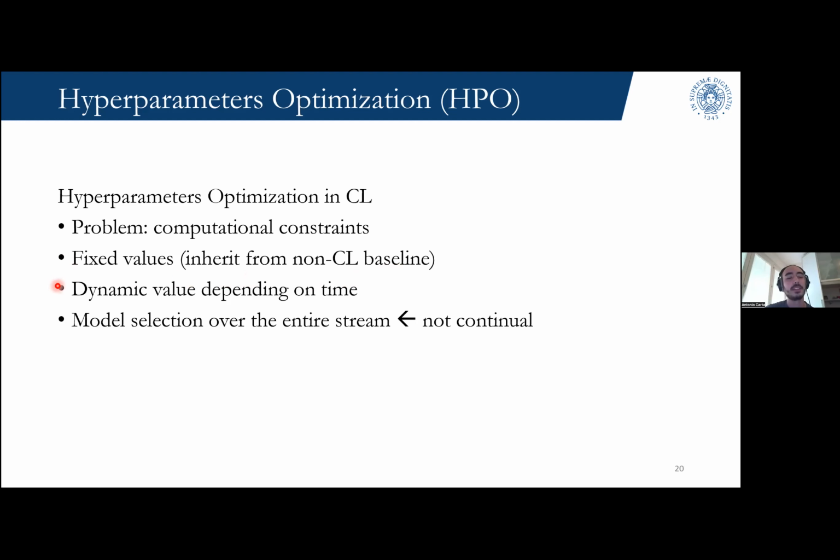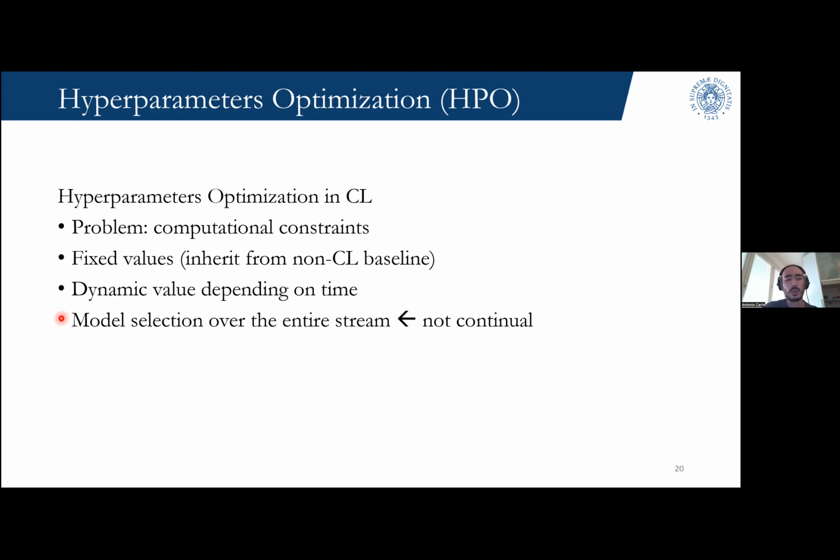Sometimes there is also the additional complexity that the best way is actually to change some values over time. For example, if you have a regularization strength coefficient, typically you want to increase the regularization over time, because if you have a regularization term which is telling you to not forget, the more data that you have learned, the more you don't want the model to forget. So you need to increase the strength of the coefficient.